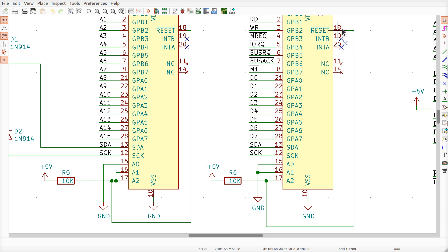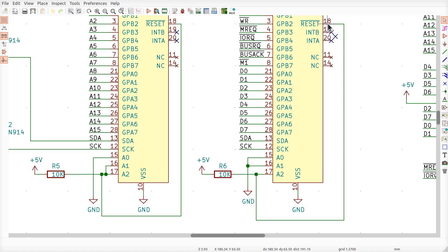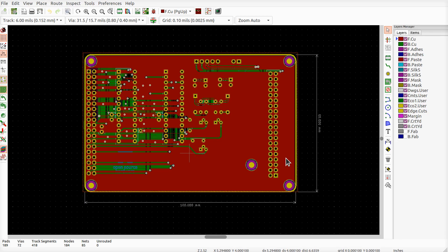The difference between rev one and rev two has two things: one's optional, one's kind of required. See this reset pin on pin 18 — this is an MCP23017 chip. I did not hook this up correctly; it needs to be hooked up. That's what this big line does over here, connecting to pin A2 on both of the chips. Now if you have a rev one board, don't throw it away — pin 18 needs to be connected to pin 17, which is very easy to do.